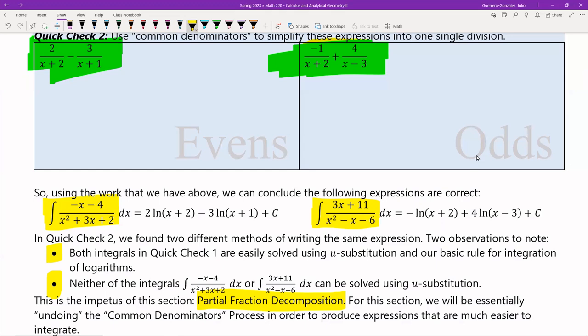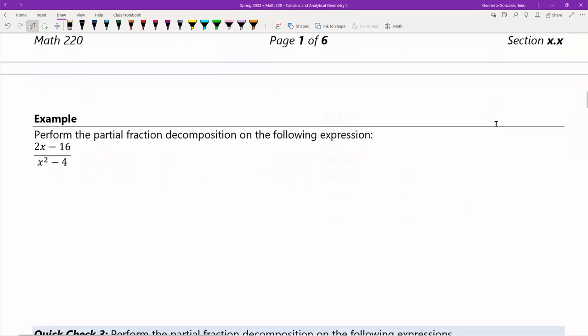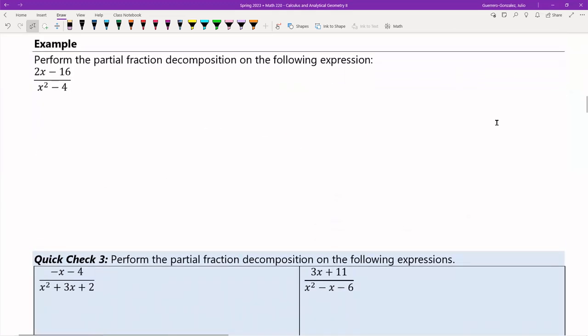What it does, at least for calculus, is it breaks down these rational functions into something that's much simpler for us to use calculus on. So that's what we're going to do today. I'm going to go ahead and do an example, so you know what the result's supposed to be, since I've already given you the answer for the quick checks up above. And you know what the process is supposed to be, so I'm going to do one and show you how this is supposed to go. Overall, for this section in particular, the theory matches all the way down, and it's just different flavors of it once I show you what we're doing.